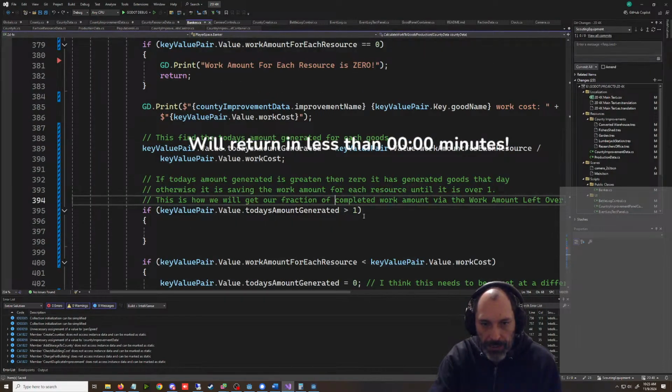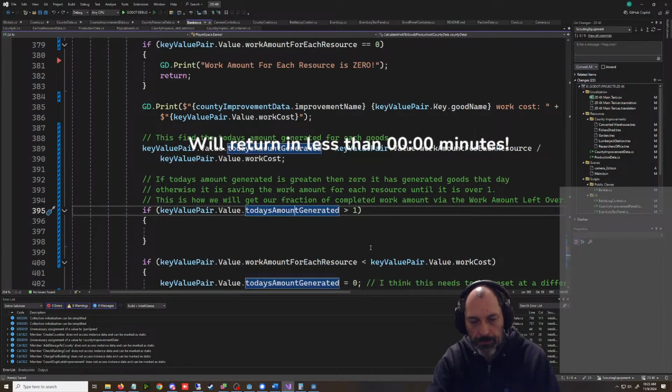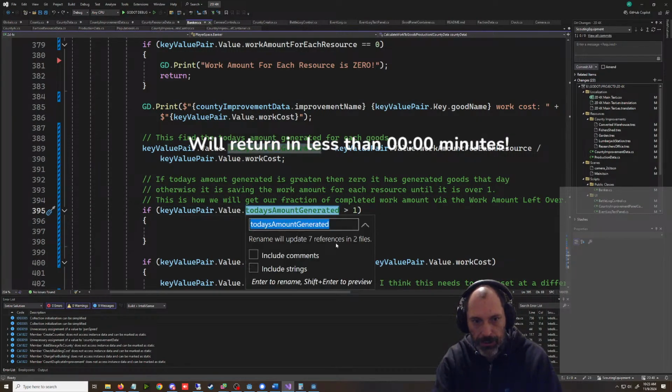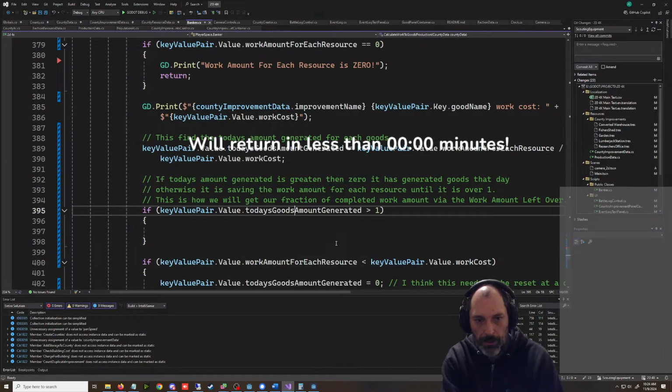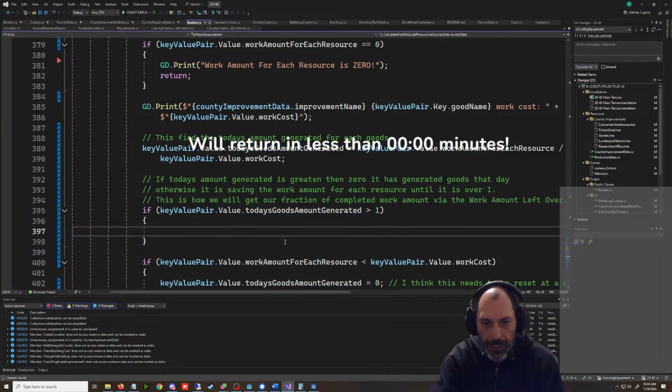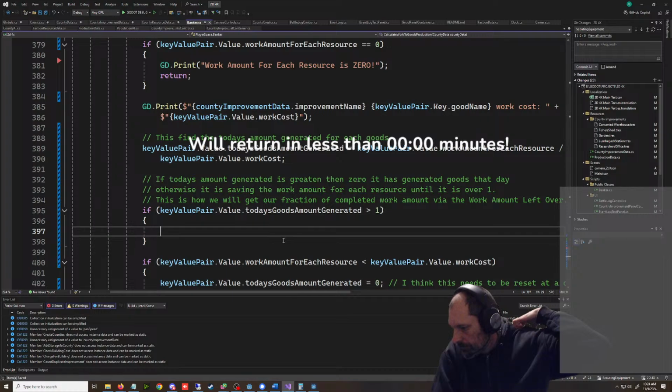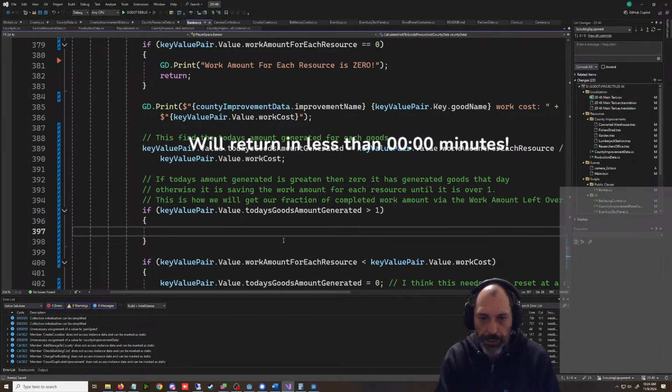Okay, so if today's good amount generated is greater than 1, then we reset this.